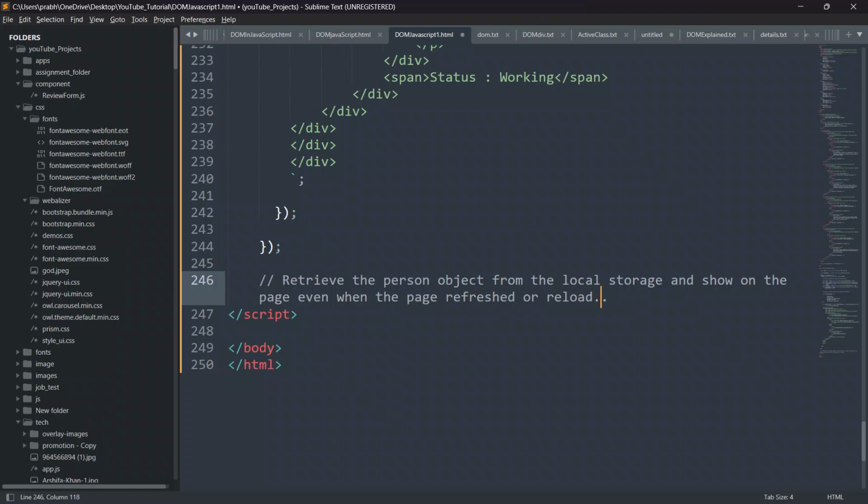So guys, now I have written the comment also, just to give you the confidence. I hope it is self-explanatory what I have written here.